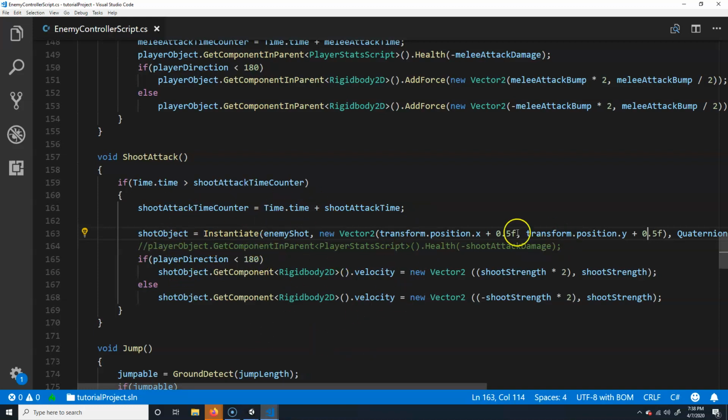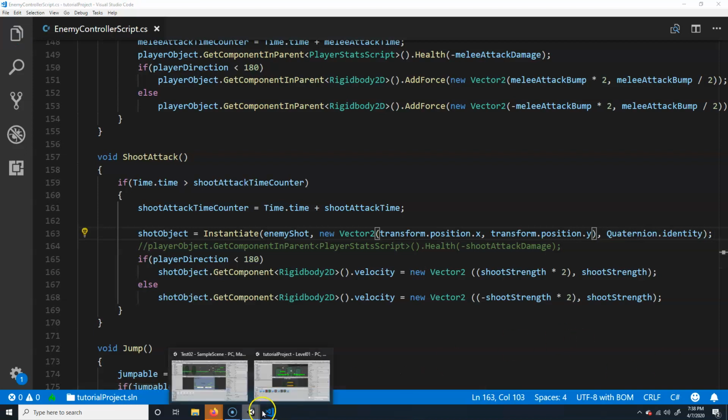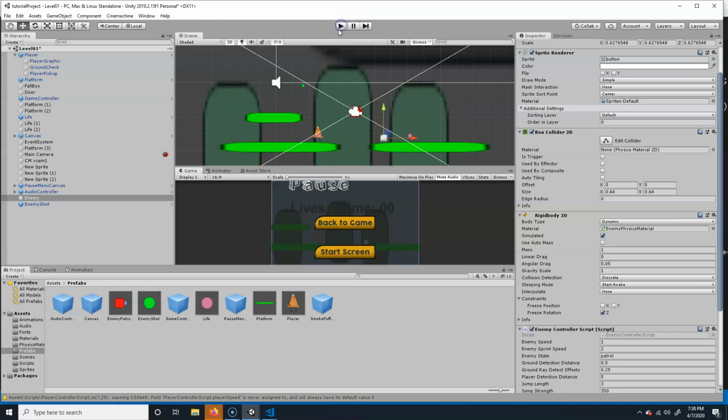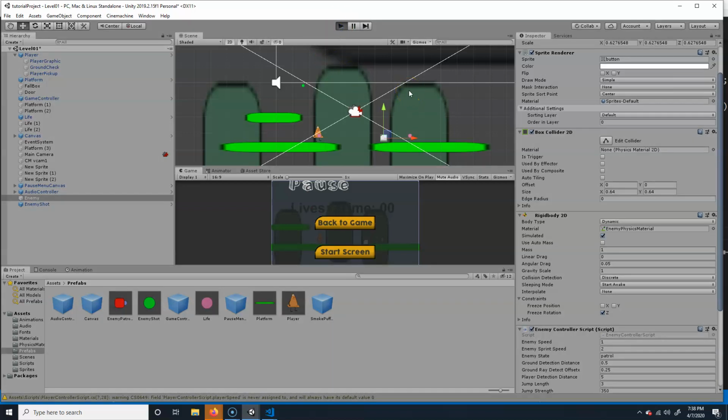Yeah, alright. So I actually think I might not need to do this. Let me take this back off and see if that solves the issue. Control S. I think it was just because the force was crazy high, but let's see. I'd rather not have to put those in there because it was offsetting on the right no matter what. Otherwise I have to set it up so that it will flip depending on which direction he's in. I'd rather not do that. So let's see if we can get that to work.